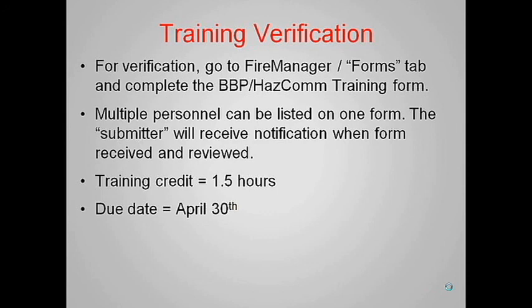With that form, you can put multiple people, and you'll see the little tab at the top where you have to acknowledge you reviewed the presentation, and you can list the personnel. And at that point, I take that list and I enter it into Firehouse for training report verification. So the number of hours, we're doing 1.5 hours. This presentation is right at an hour long, and that should give you a good 20-30 minutes to finalize the test process. The due date for this is the end of April. So by the end of April, that should give plenty of time, over a month for personnel work shift schedules to do that. Sooner the better, but definitely no later than April 30th.